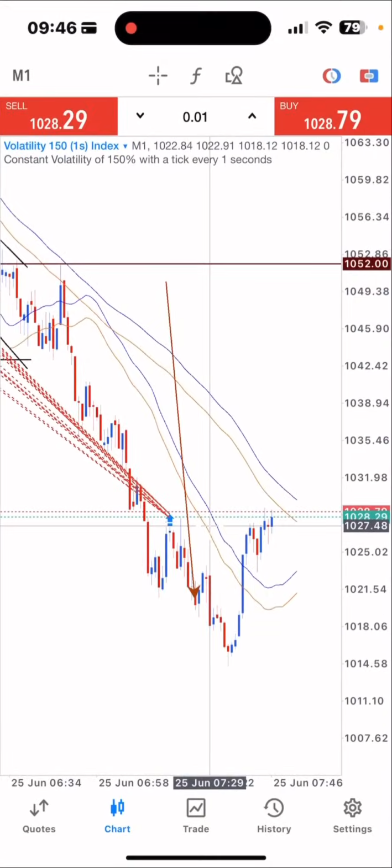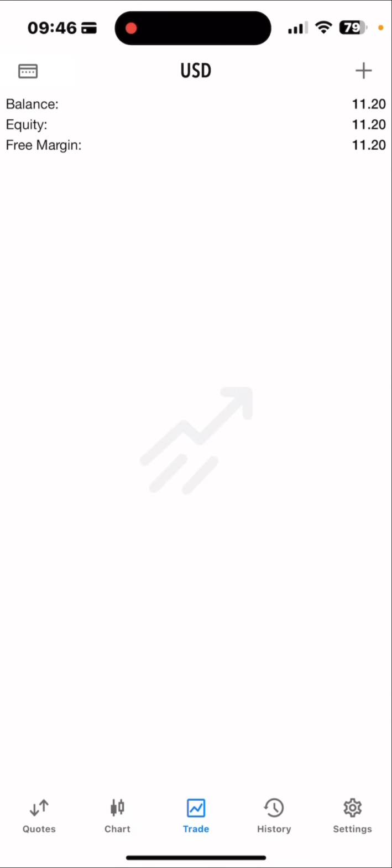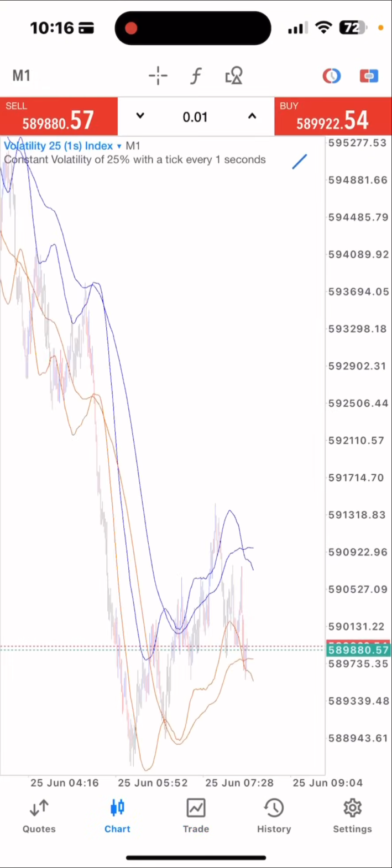So let me look for another setup. I took this account from $2 and it's now on $11.20, right? So I'm looking forward to taking another entry, and the target is to maybe double it to $25 or $30. Since the account is too small, the goal is to just double, okay? And I'll keep on updating you on the reason behind each and every entry which I'm gonna take.